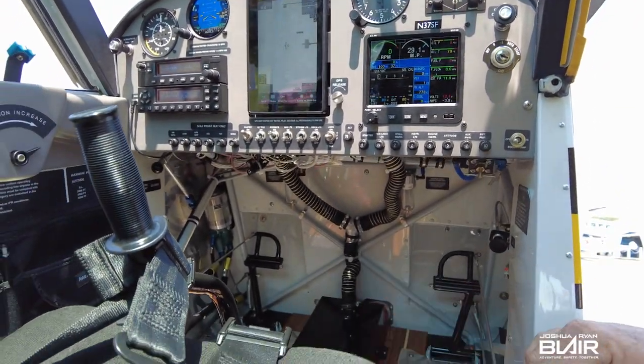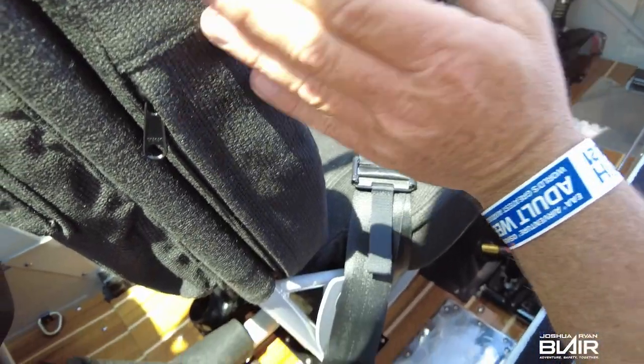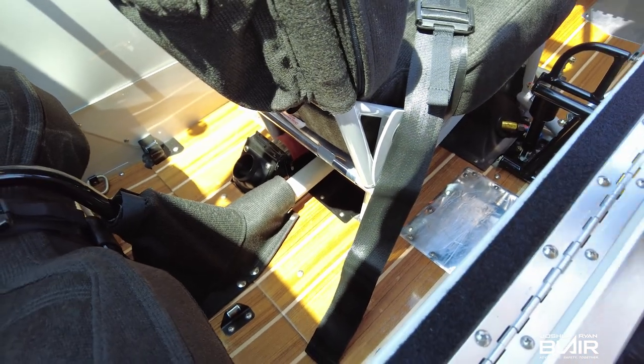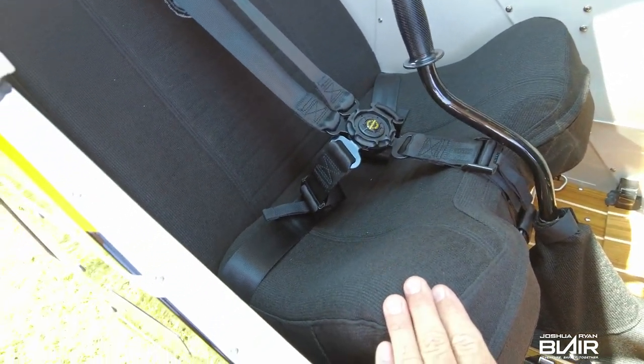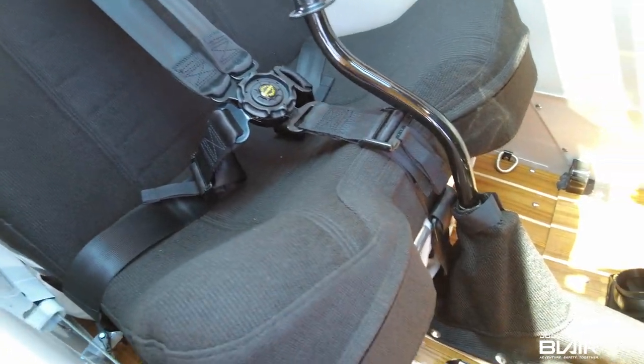This airplane has the adjustable seat to be able to move back and forth. It has the seat where you can roll it forward for easier access in the back. We have the most comfortable seat for the short hops or the long cross countries. Looks beautiful. I love the floorboard too — that's really nice. I love the detail, it's a nice finish.